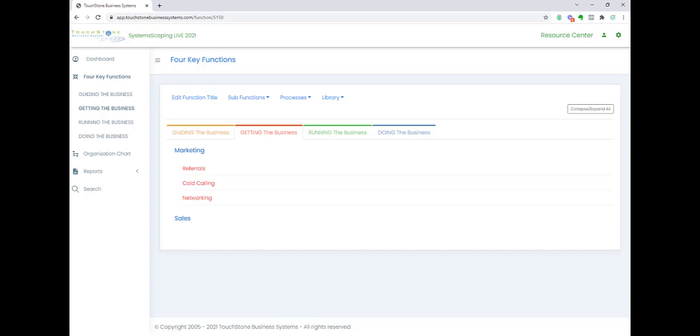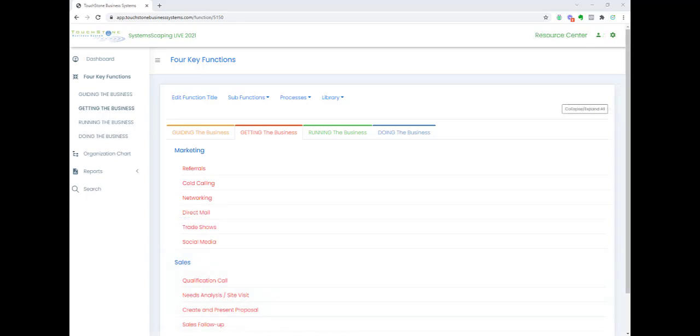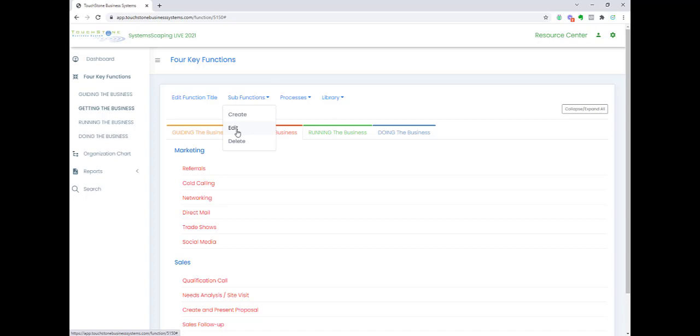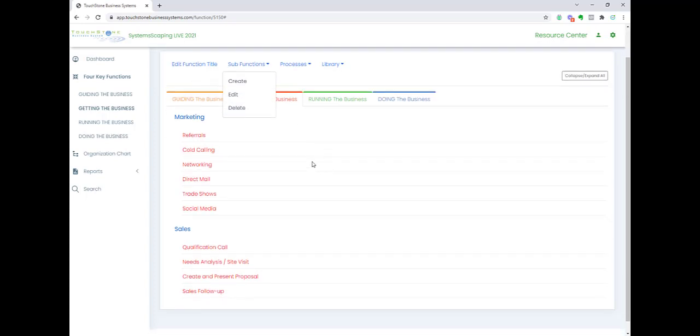Eventually you'll end up with a list of processes in 1 or 2 categories, which then brings me to the topic of these categories. We call these categories subfunctions, and you can have as many subfunctions as you like. You can add, edit, delete, or reorder your subfunctions.